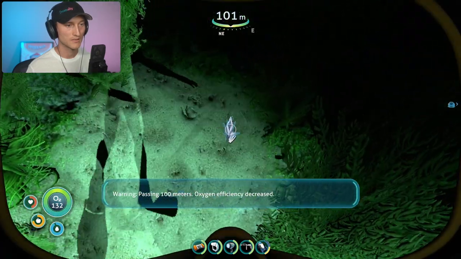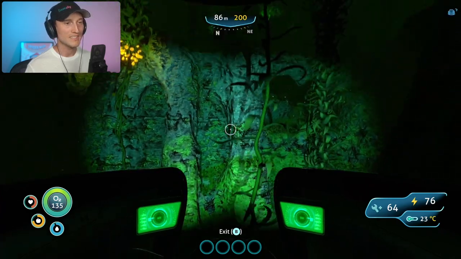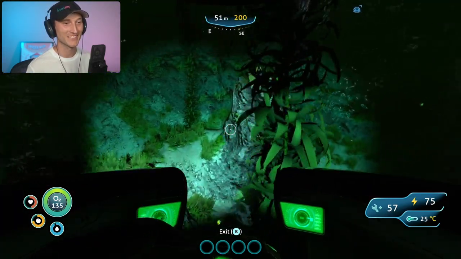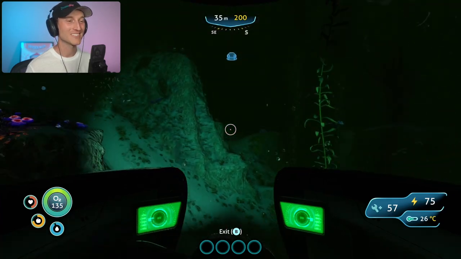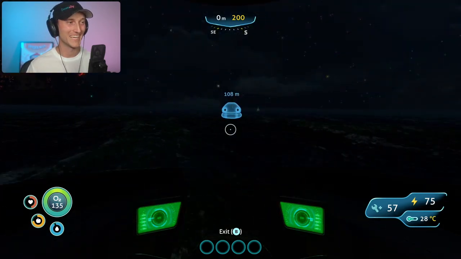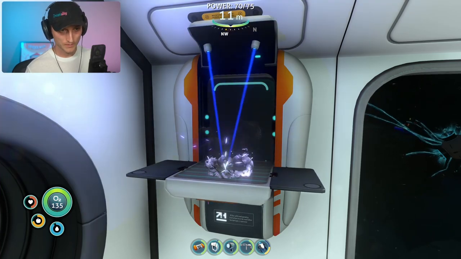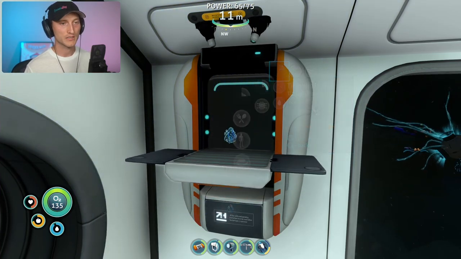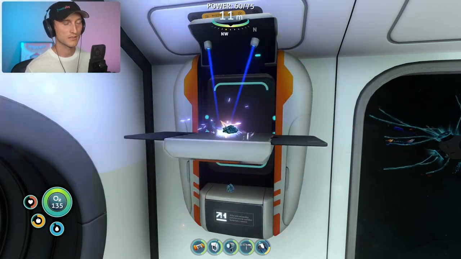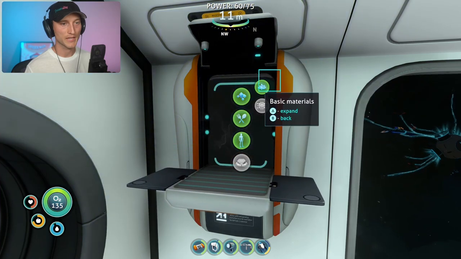Nice. Okay, let's go. These resources, we need them. We really, really need them. I learned my lesson, everyone. I was throwing those away in the beginning, and now I'm just trying to make the most of them. Here we go. Break down this titanium, and we should have enough now. Nice. Okay, that's definitely enough.